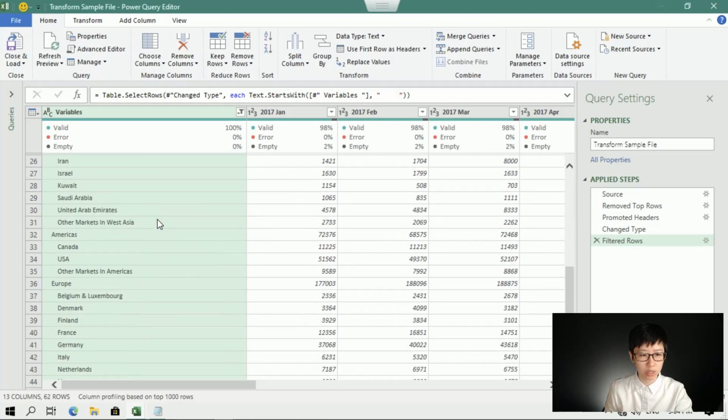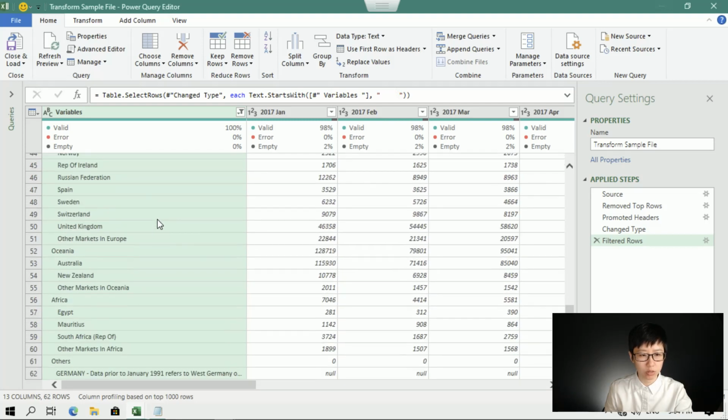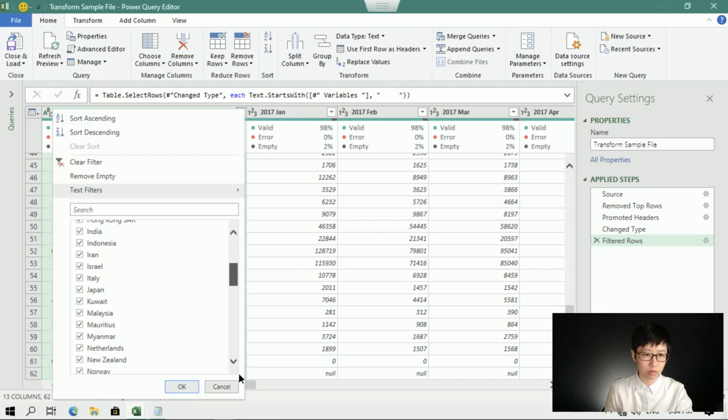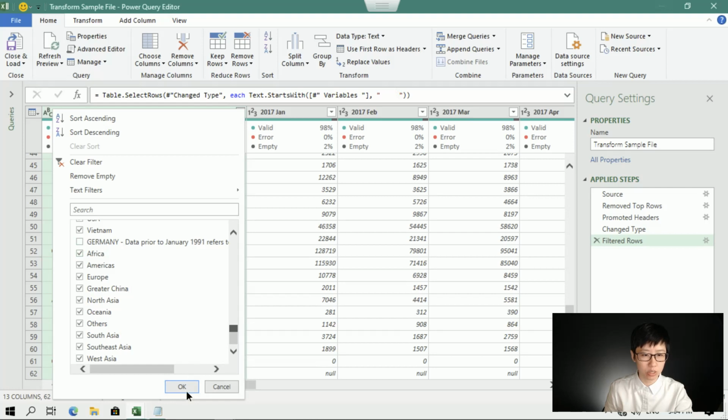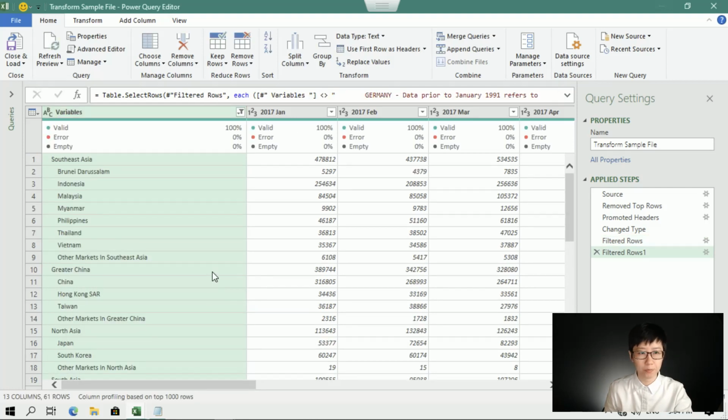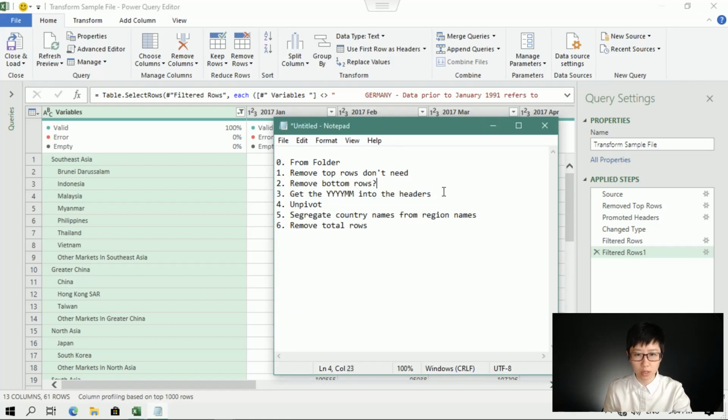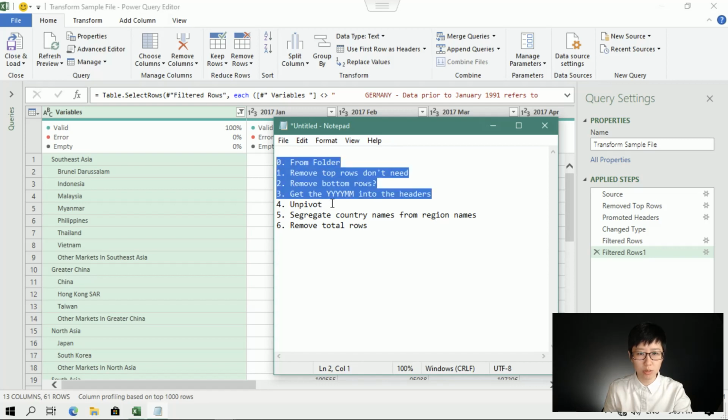I just click and take a look at it. Right, all these that I want. Okay, there's something that I don't want here. And maybe it's easier right now that I could just uncheck this and get rid of that. Okay, great. So I have done this one. I've gotten rid of the stuff that I don't need. Okay, so right now, could I do unpivot?